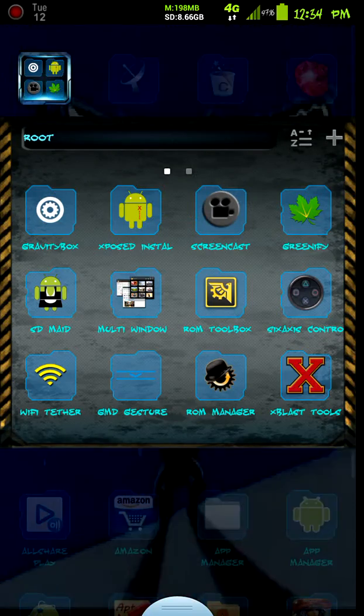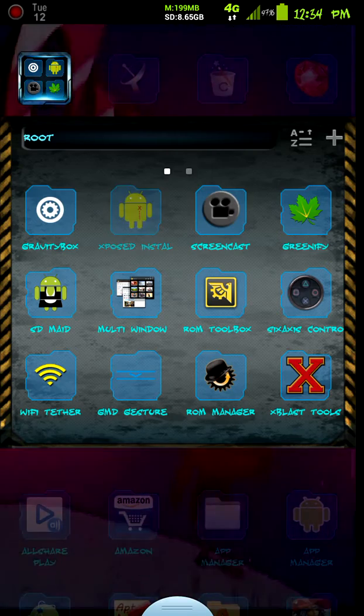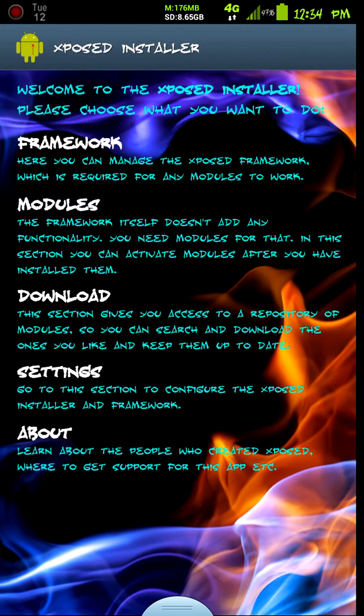So the first thing you're going to need to do is download and install an app called Exposed Installer. Now, I'm pretty sure that I didn't download this off of the Google Market, so I don't know if it's on the Google Market. If it is on the Google Market and it does cost anything, I'm not going to tell you that you could just go to the Google browser on your phone and type in the Exposed Installer APK and probably download it for free. I believe I got mine for free, so don't do that. Make sure you go to the Google Market and support the developer and pay for it if it is a paid-for app.